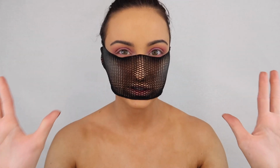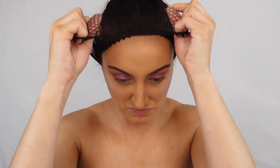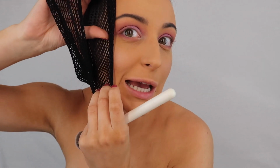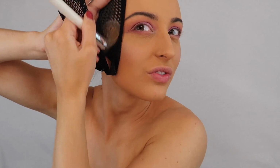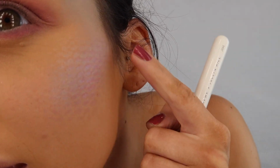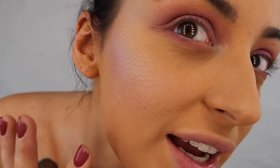All right, now let's take this off and see what a monster I've created. Ready? Ooh, I really like how this turned out. Super subtle, but super sexy. So I don't know, let me get up really close. As you can see, it formed these kind of gills on my face. Like it looks like I have gills.